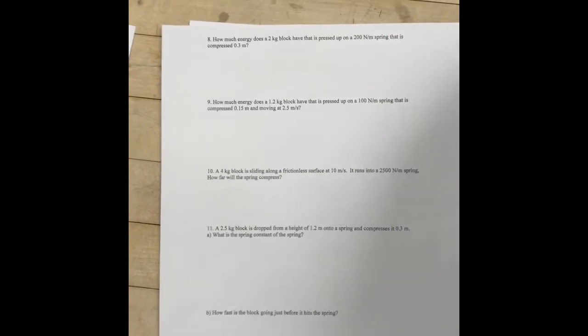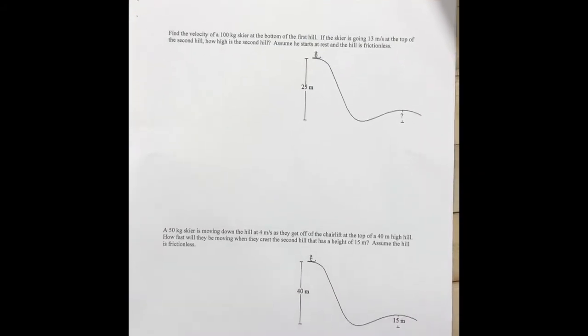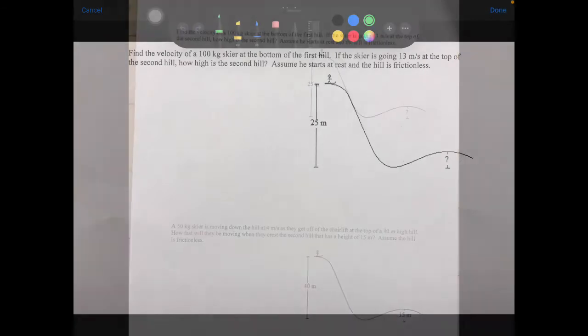So on page 3 of this in class is what we're going to work on. Yours are backsided, but not page 1, not page 2, but on the top of page 3, I'm going to work through this problem on find the velocity of a 100-kilogram skier. Okay, so here's the problem.